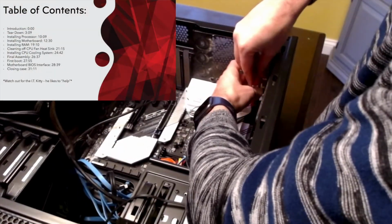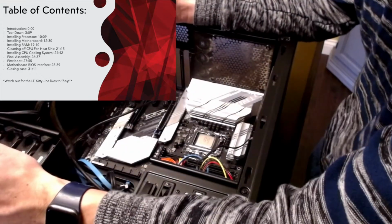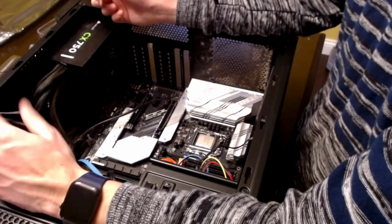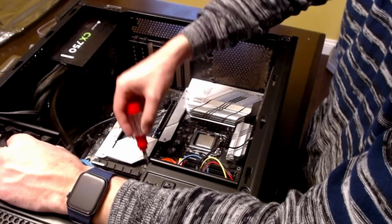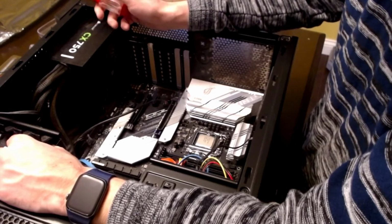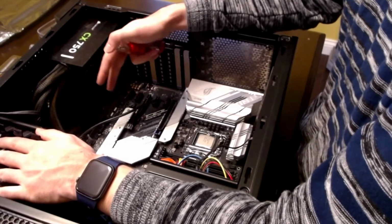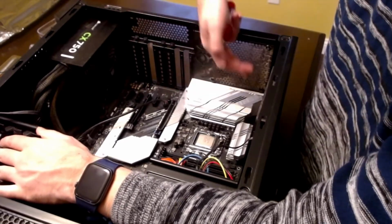As you can tell, I kind of put these around the edges of the board. Some motherboards will come with screws, some won't. This one didn't, at least none that I could find in the box, which I was surprised about. There's also cases that come with screws and some that don't. However, you'll notice there's extra spots where a screw could have gone. That is sometimes 4 extra screws. I've seen motherboards with 8 screws in them. I've seen motherboards with 3 screws in them. I went ahead and used all 4 of mine, and I put them in the 4 corners.